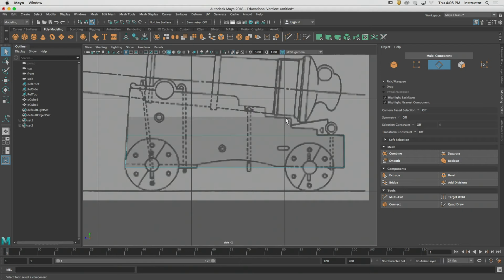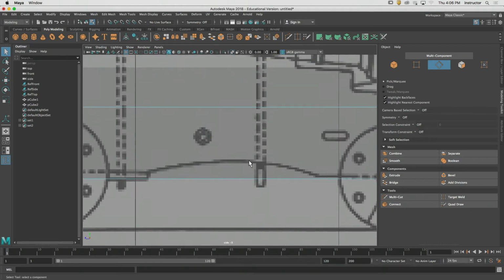Okay. Now the question was, how are we going to create this little arc down here at the bottom? It's a good question. Ideas on how we could create that arc. I mean, the most brute force way of doing it would be just to cut on the bottom with a bunch of multi-cuts. Yeah. Do a bunch of those and then individually move those and try and smooth it out that way.